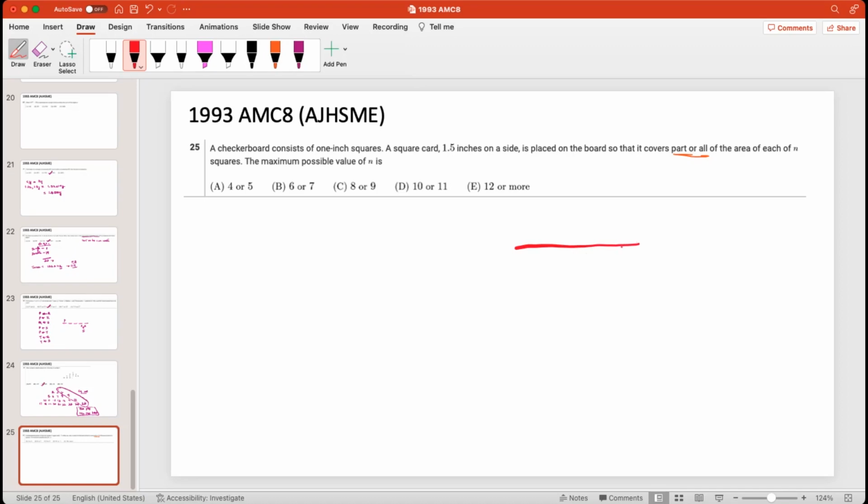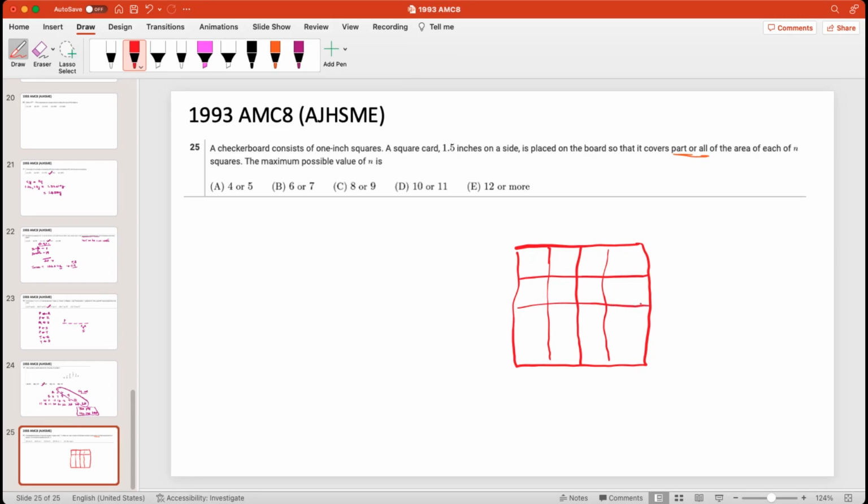I'm just going to make 4 boxes here. I'm going to say each of this is 1 inch by 1 inch. So 1 inch, 1 inch, 1 inch. So these are all 1 inch squares, right? So I have 16 such squares. I'm just assuming there can be more, right? So this can go this side also, this can go this side, or it can be more.